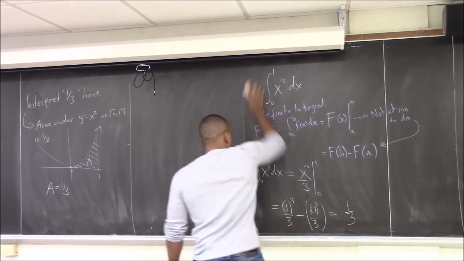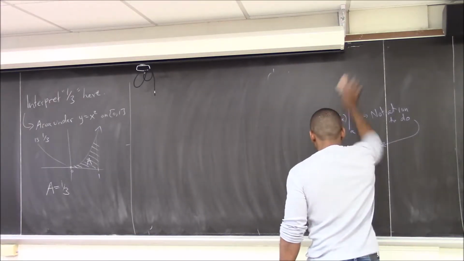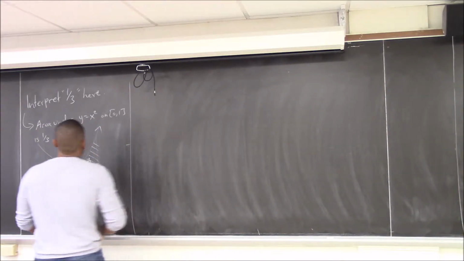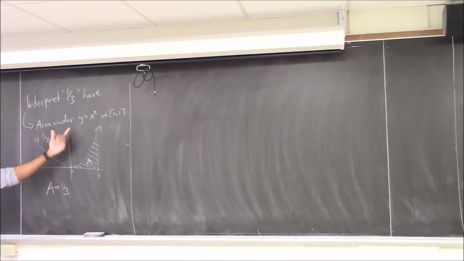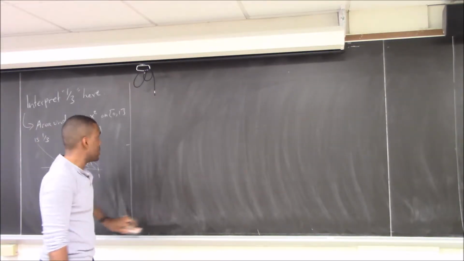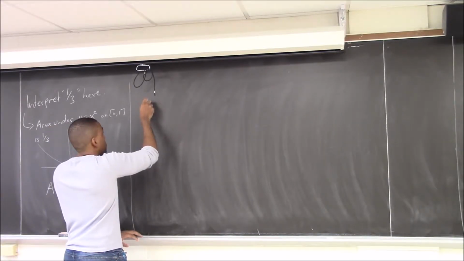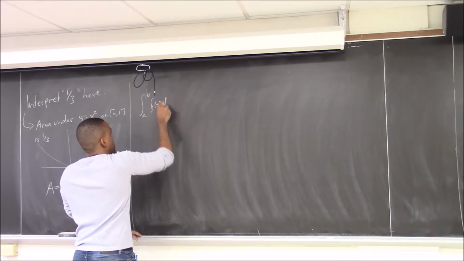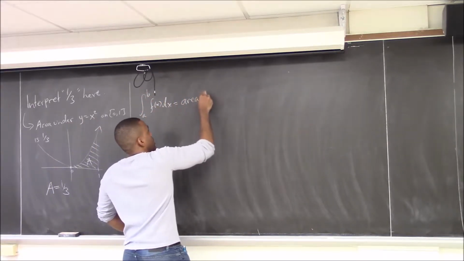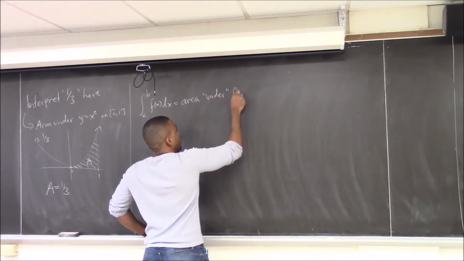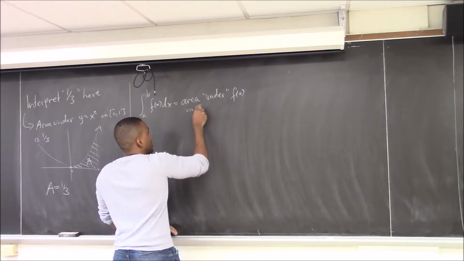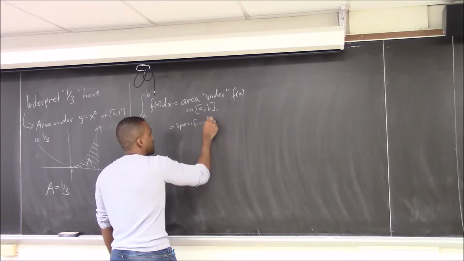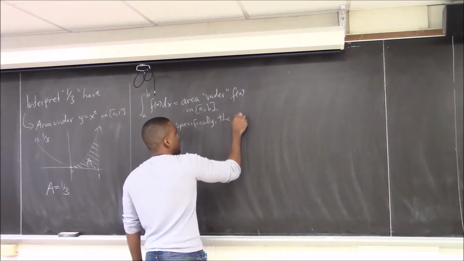One thing you should know about the area, I probably won't give you a problem where you have to worry about this, but earlier when I mentioned the area under the curve, I actually put the word under in quotations. I don't know if you noticed, but that's important. When we say that this equals the area under f of x on a, b, specifically, it's the net area is how you want to think about it.